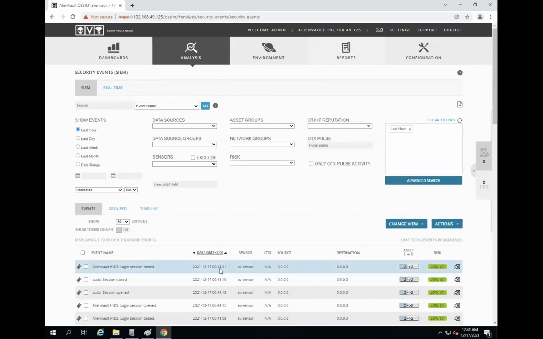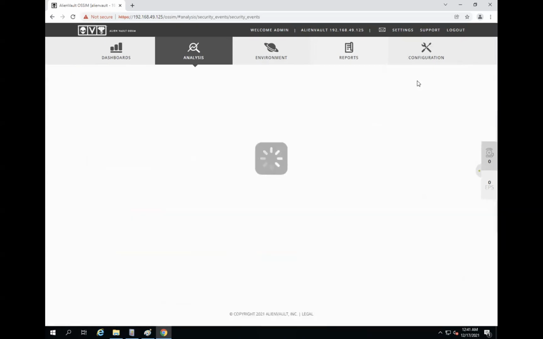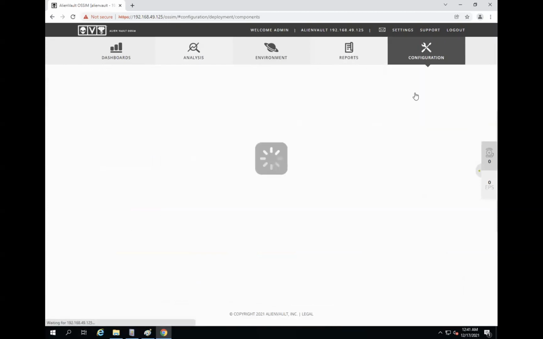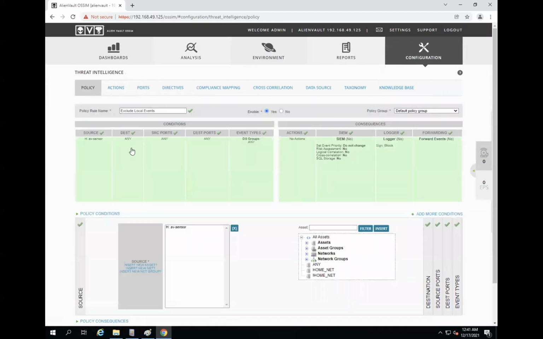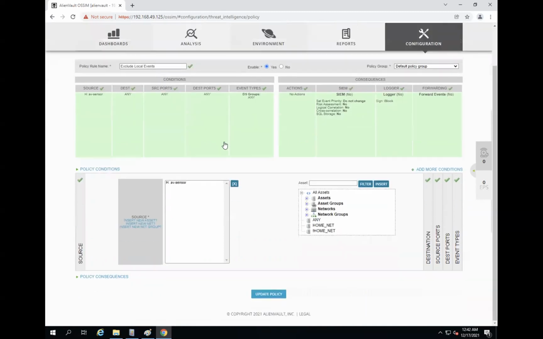We're still receiving a 12:41 AV sensor event. Let me check it again. What was missing? So we say anything that is being generated from the AV sensor should not be taken seriously. Yeah, the policy is fine and it should work. So no worries, I'll just keep an eye, but I know that this is the policy that should be working. Enabled, yeah, keep it enabled.